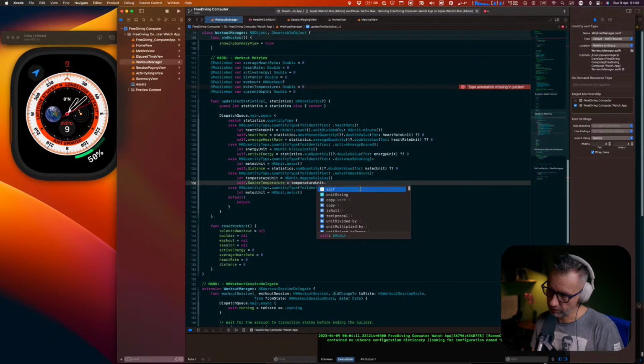Yeah, that is some kind of HK unit. What can we get there? String? Will that work? Maybe. Okay, let's get string. We'll see how that will work.